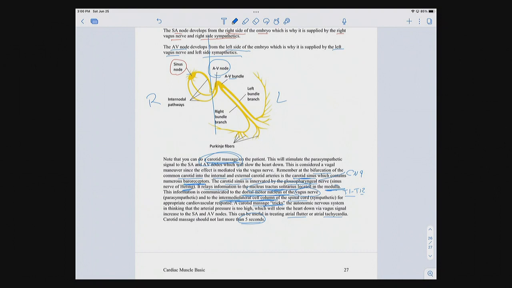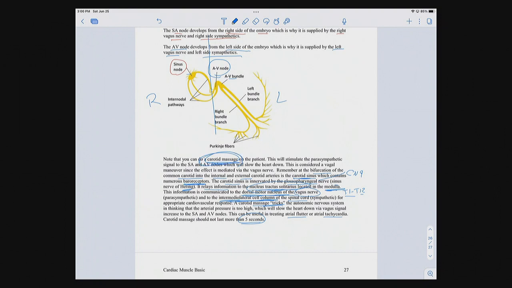You need to know what you're dealing with in terms of the patient. This is why a normal person off the street, you would not want to do that, because you could end up hurting somebody by dislodging a plaque or something, or causing an embolus. So again, this is something fairly serious. You want to be very careful about that. But anyway, that's what a carotid massage does.